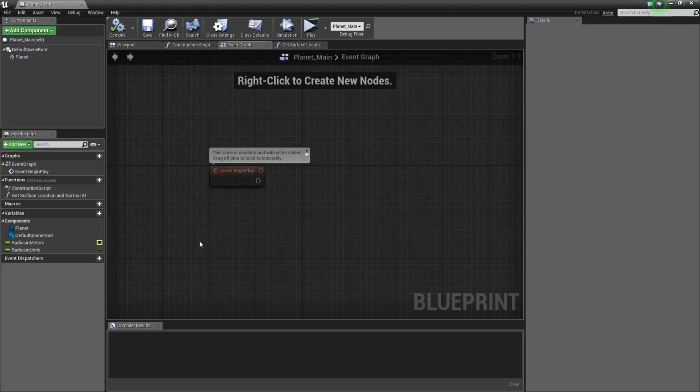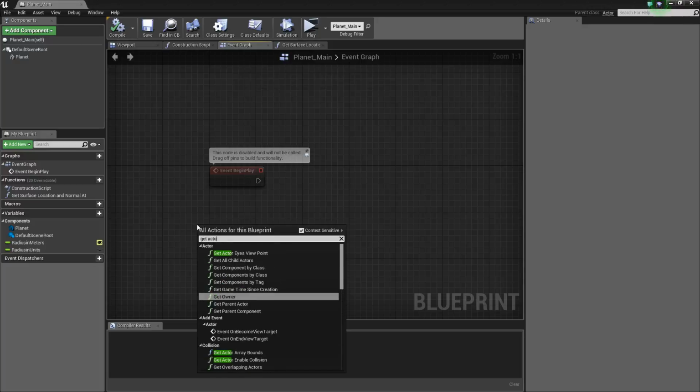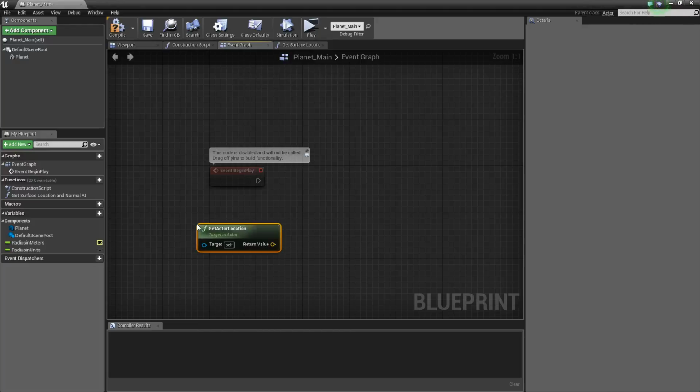No, what we want to do is get actor location.